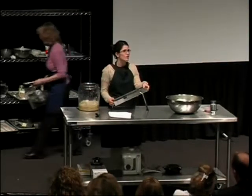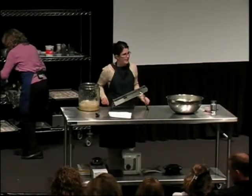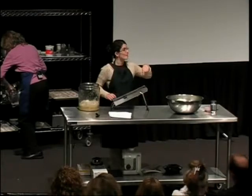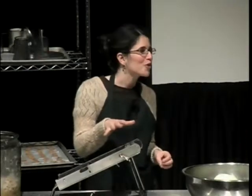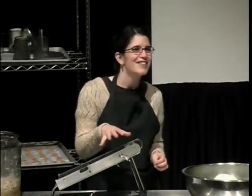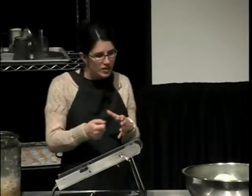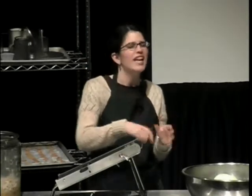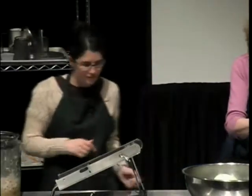So I just use raw nuts for that. And there was one other thing I was going to say about the raw nuts. When you're blending it in your food processor, don't blend it too long or you'll turn it into nut butter. You want to blend it until it's finely blended, but if it still seems chunky, that's when you want to sift it. If you keep blending it more, it'll just release more of the oils and it'll get stickier.